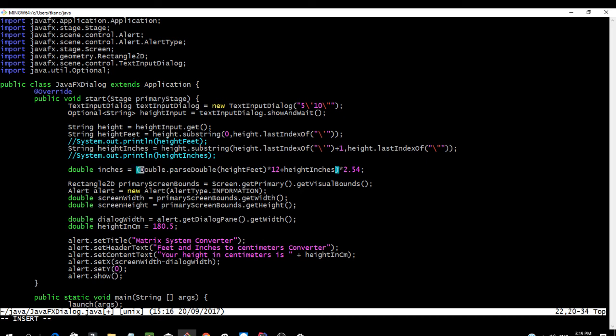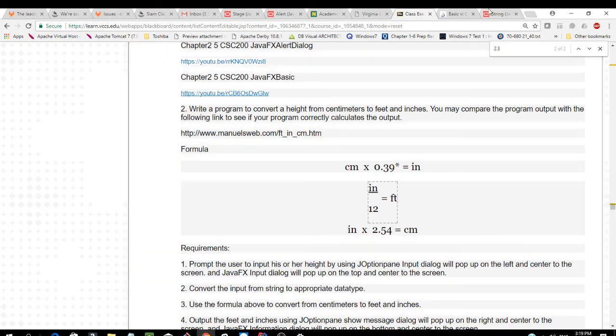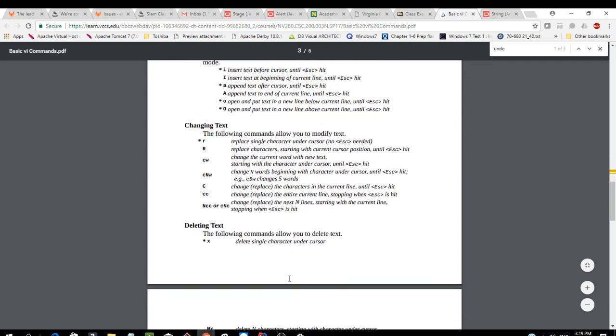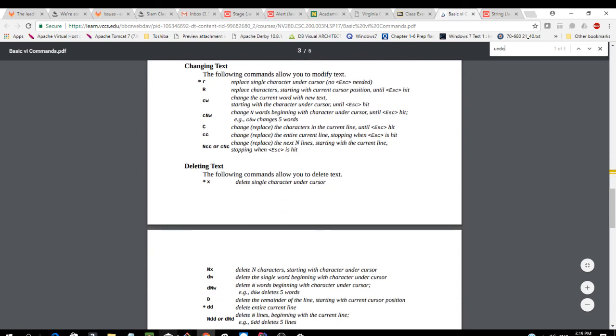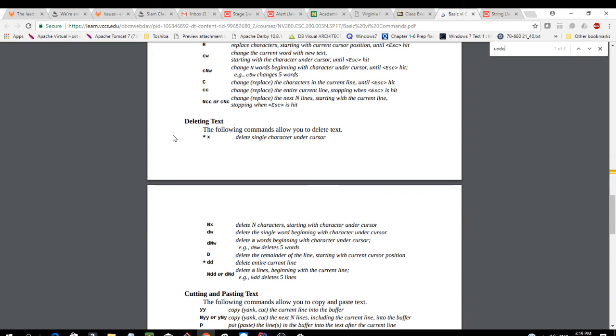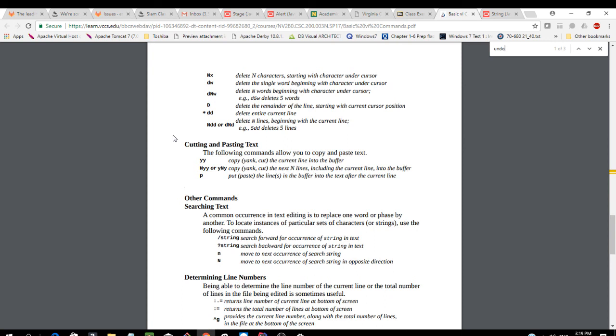Now let's try to see how we're going to use it. I want to copy just this portion, right? In VI, if I want to copy text, so this is called deleting, changing, oops. You can change, but this is cut and paste. You can do YY.